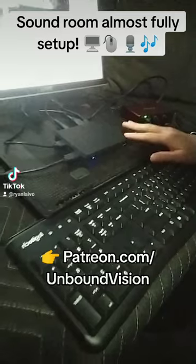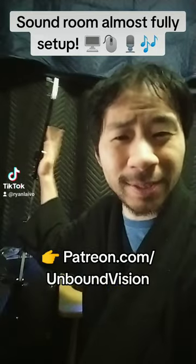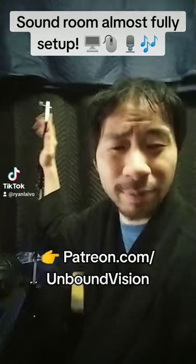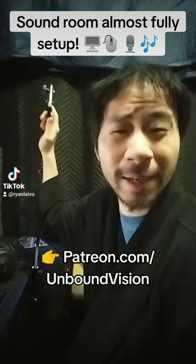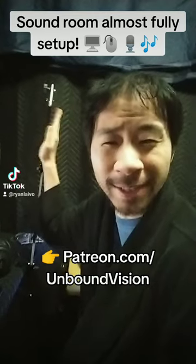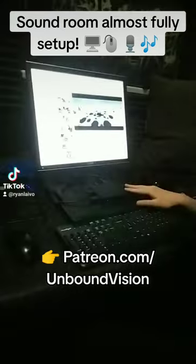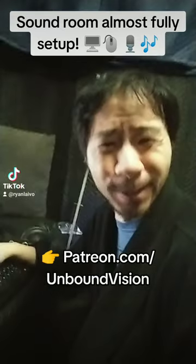This mini PC is powering all this equipment, and soon we'll be getting in a studio condenser microphone for this stand right here, essentially. And we'll get that in probably somewhere near the end of this month, if not somewhere in the middle of next month or early next month. Either way, that studio condenser microphone is coming really soon. But yeah, I'm just really happy I got everything hooked up. It's working. And the mini PC is running really dang well.